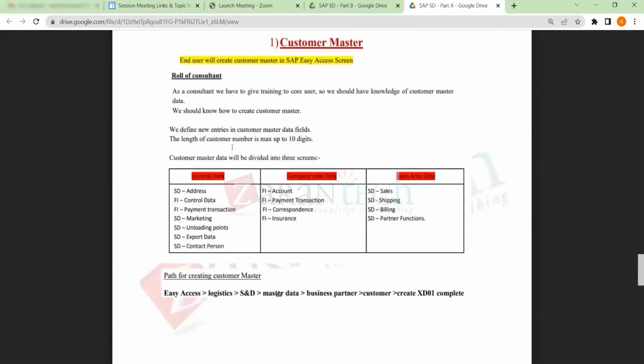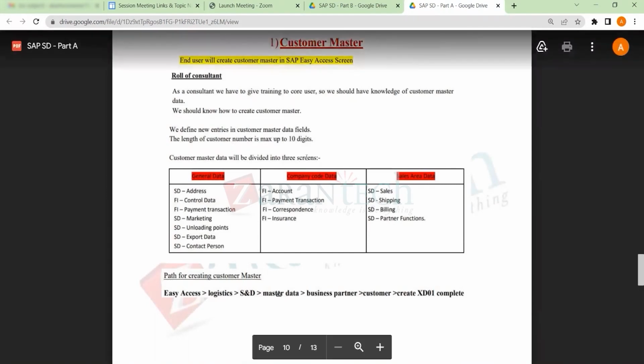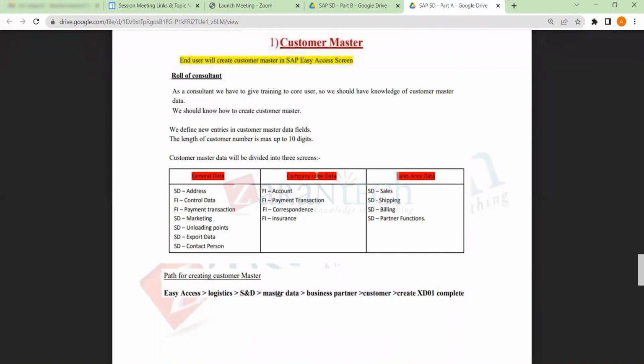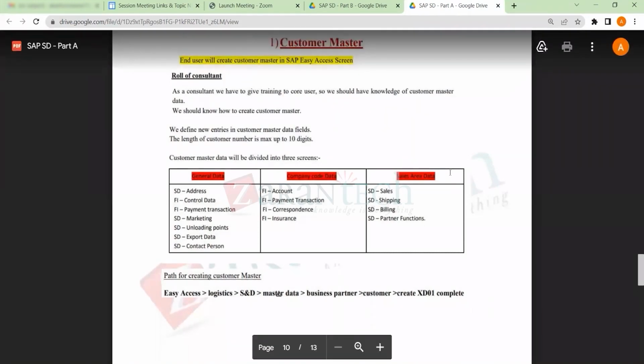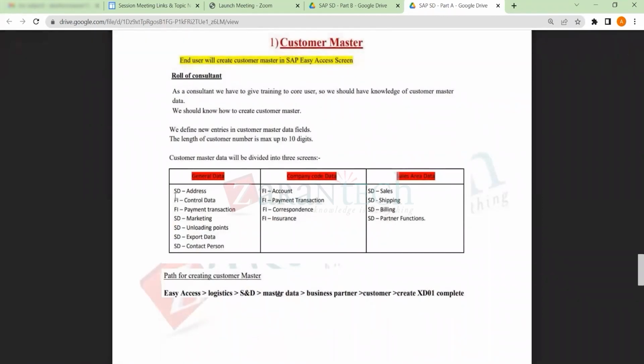In customer master data, basically there are three groups, divided into three subtypes: general data, company code data, and sales area data. General data is used by SD and FI people, meaning sales and distribution people, like us, and FI means finance-related people, who take care of the finance side of that particular order or data.